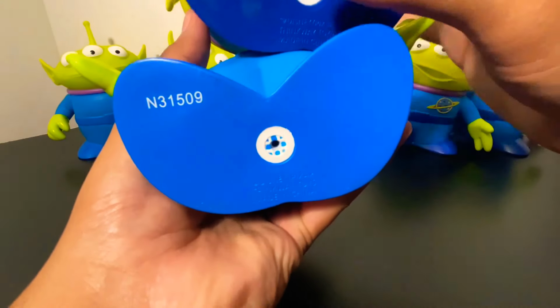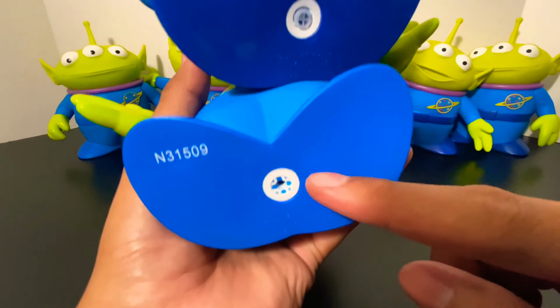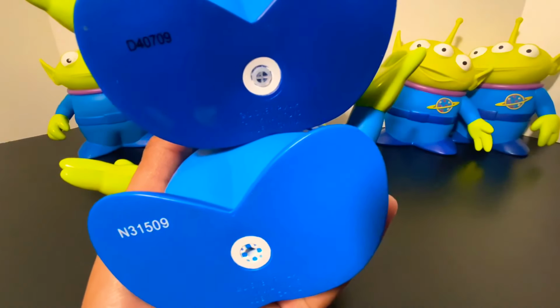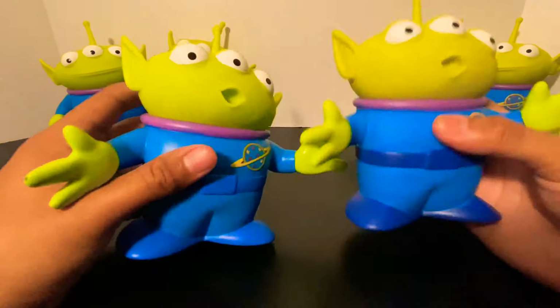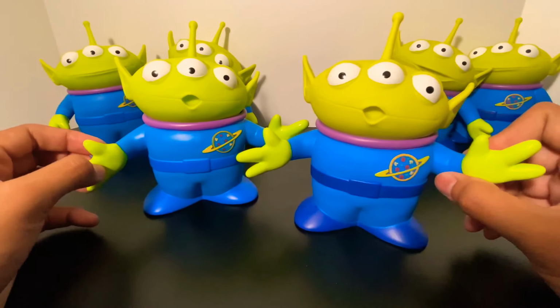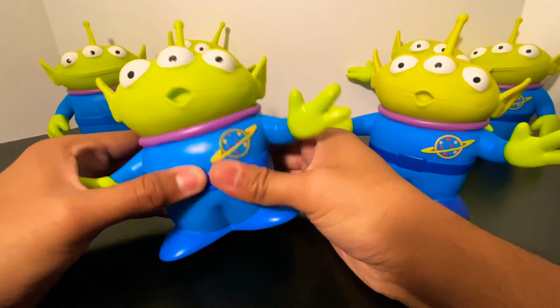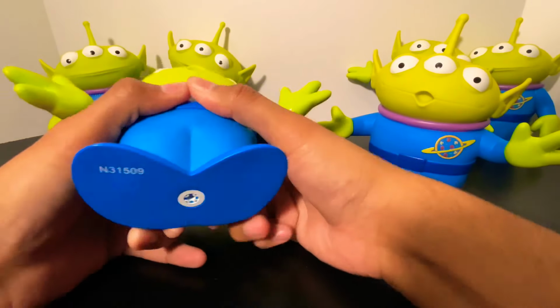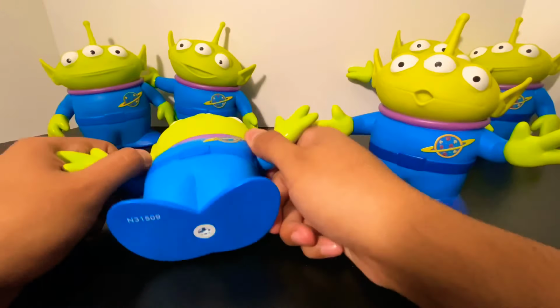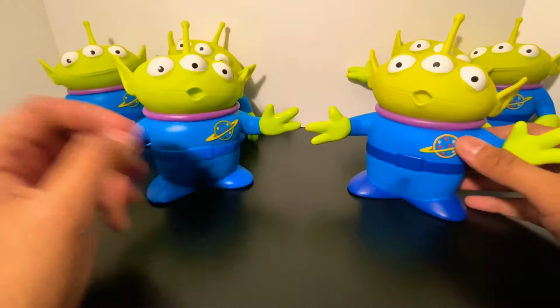And again, I have a modified squeaker in mine, and on the 2009, even though it looks like it has a working squeaker, it does not have a working squeaker. And the materials are just totally different. On Signature, it's kind of squishy, and you can squish him in, but when I try to squish in the body on the 2009 Cloud Pattern alien, he's hard as a rock. He does not bend, he does not squish. It's really bad.